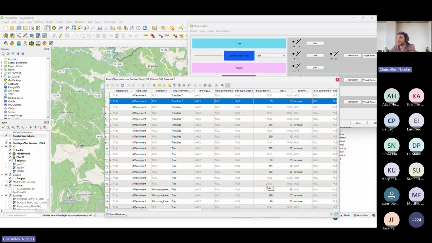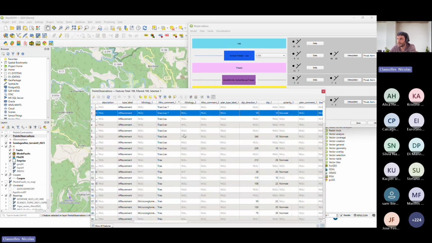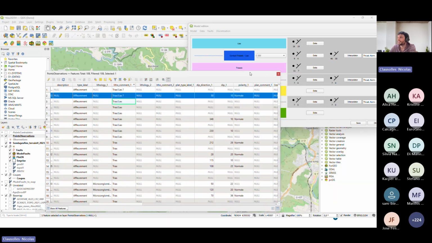For what will interest us, let's say that for each data point, should it be an observation or an orientation measurement, we will have in this column to which element it refers to, or the interpretation of what it's supposed to be assigned to. And for some of them, we will have also dip direction measurements. So that's our base data.